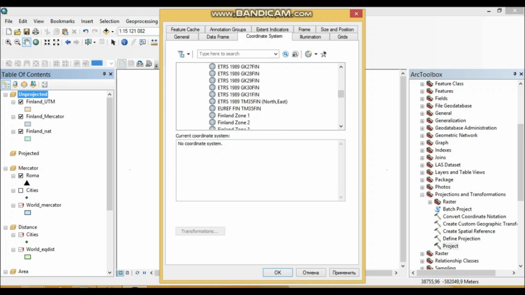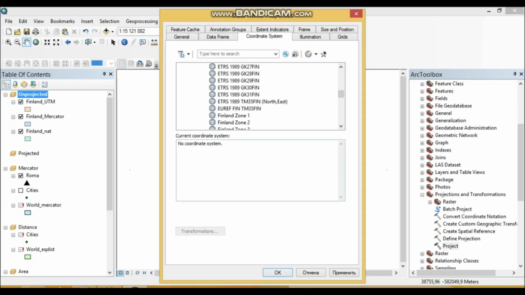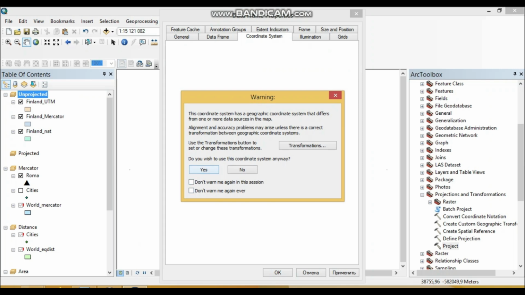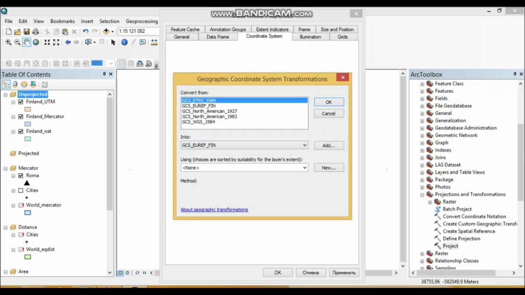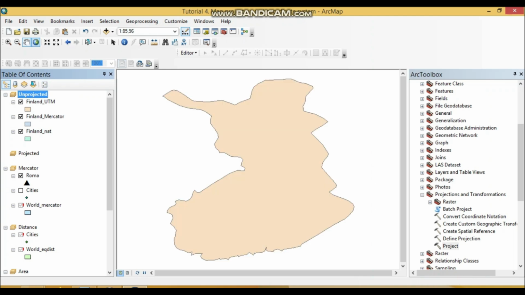And which one of these was it, this one, right? And now we give our data frame the coordinate system. Now we can see that they already spatially overlap.